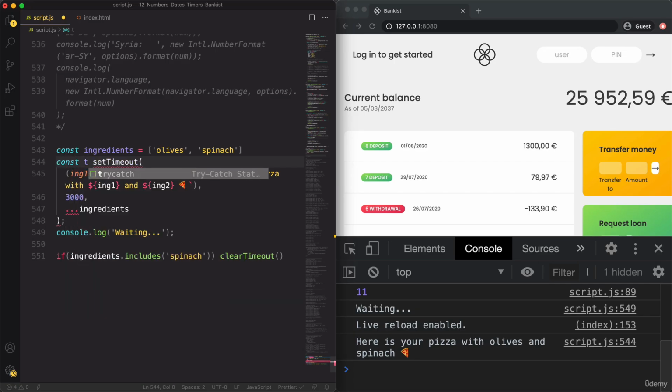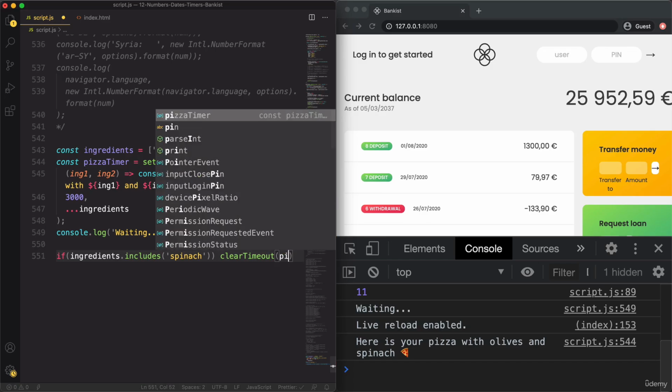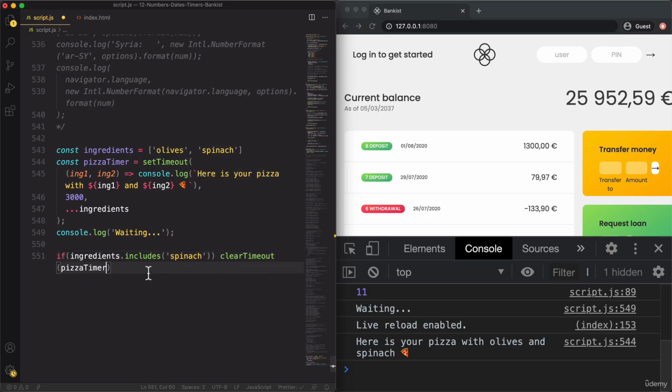So let's say simply, let's say pizza timer. And so here we can then use that variable, so that timer, to clear it. All right. So again, here we basically stored the result of the setTimeout function, which is essentially the timer. And then we can use that variable to basically delete the timer. And for that, we use clear timeout.